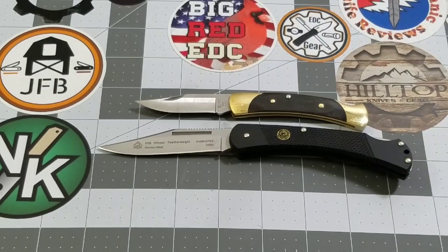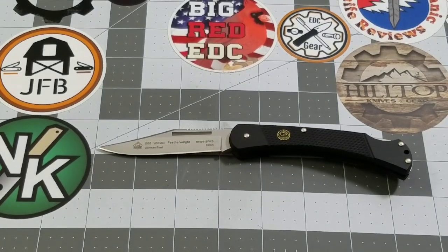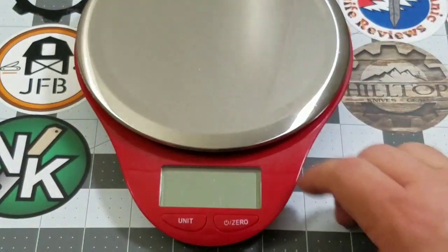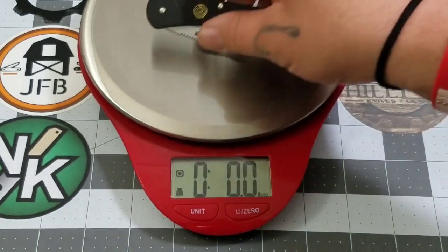Not a bad, you know, it kind of gives you an idea of what the Buck 55 looks like in relation to it. Now, this is where I was fairly impressed because it's called a featherweight. And the first time I grabbed this knife, I thought it was really light for its size.